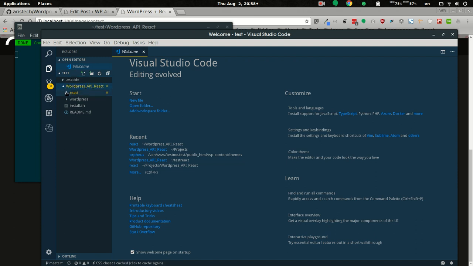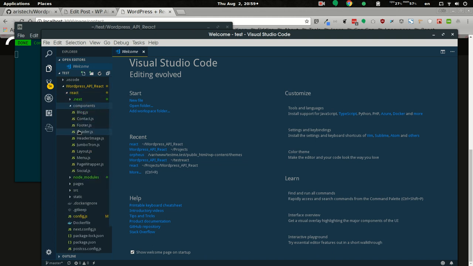We have the React folder here and the WordPress folder. The WordPress folder was copied inside the virtual host, so we don't need to bother with this anymore. This is a script that allowed us to install WordPress and React and everything. So let's open this one. And these are the components I told you about.